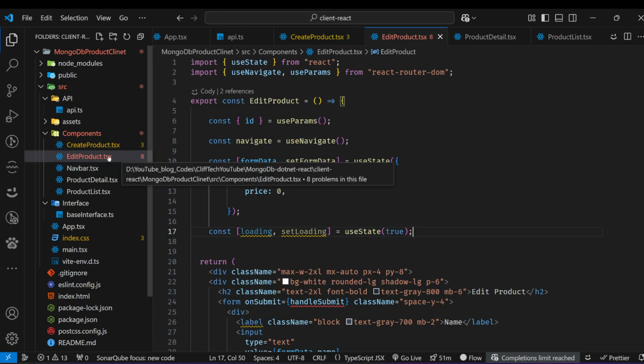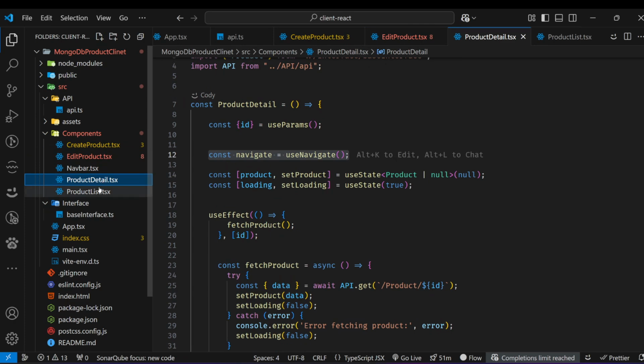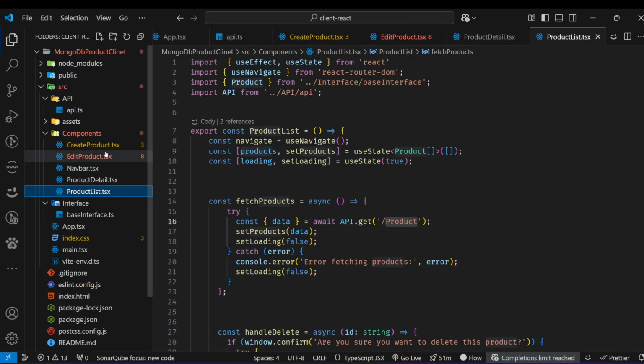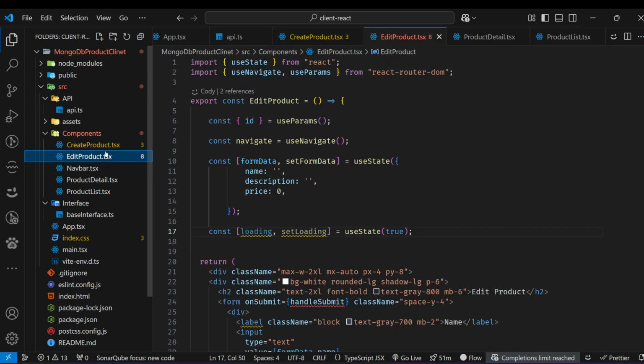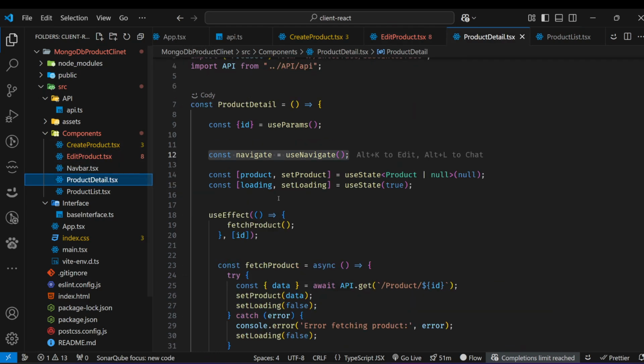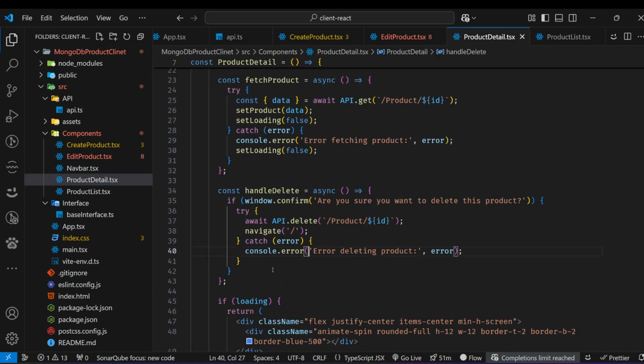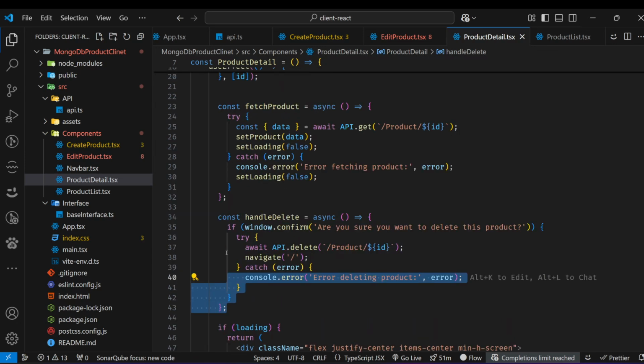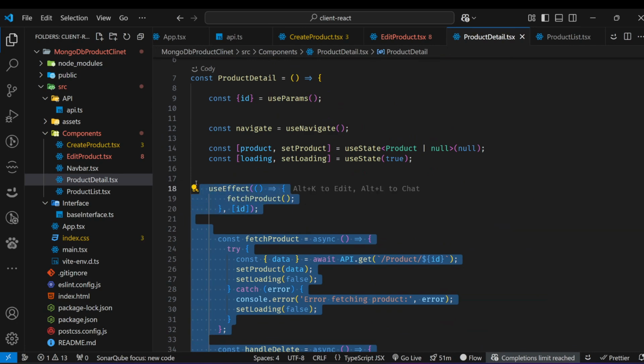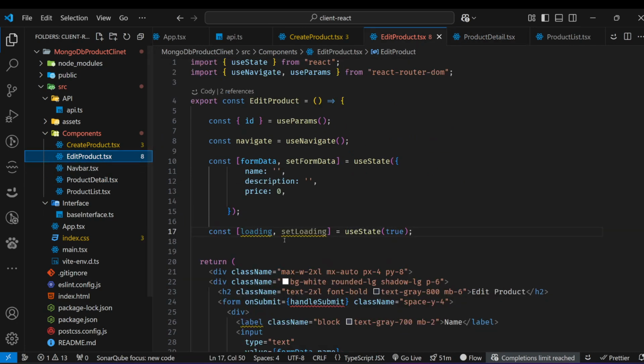and it's going to also delete the product like what we have in here. So it's the same as this. So it's like this at edit, we are combining create with the product details, and then we are going to have this kind of product edit. So it's the same as this one. So now we are going to do the same as this one, but the endpoint for the Axios endpoint is going to change, right?